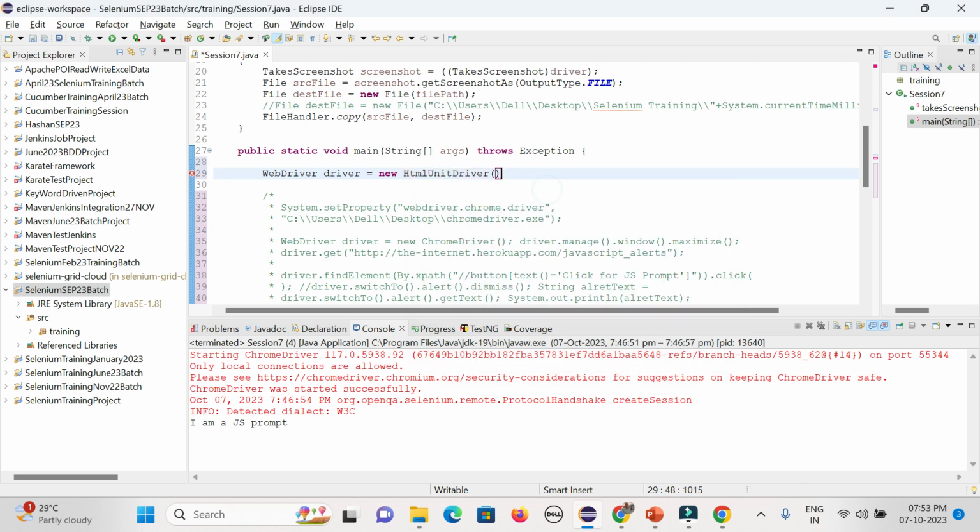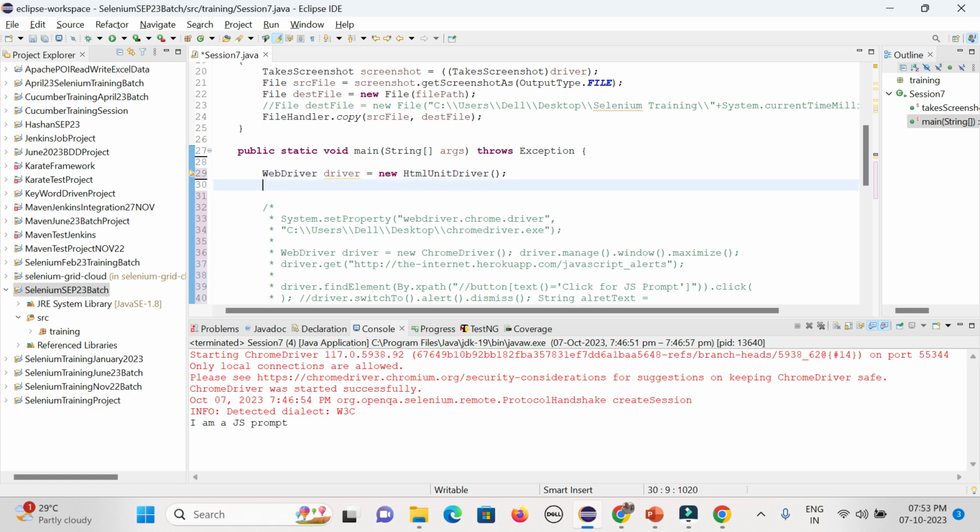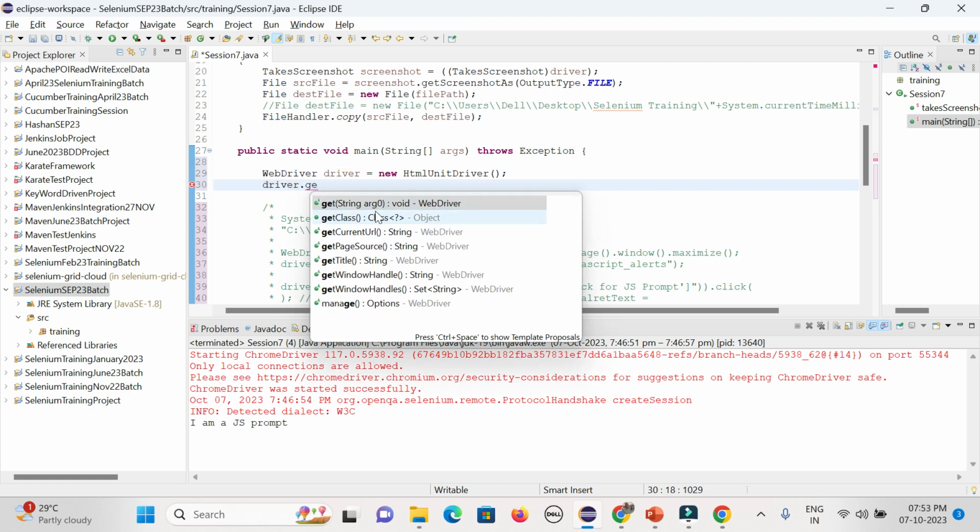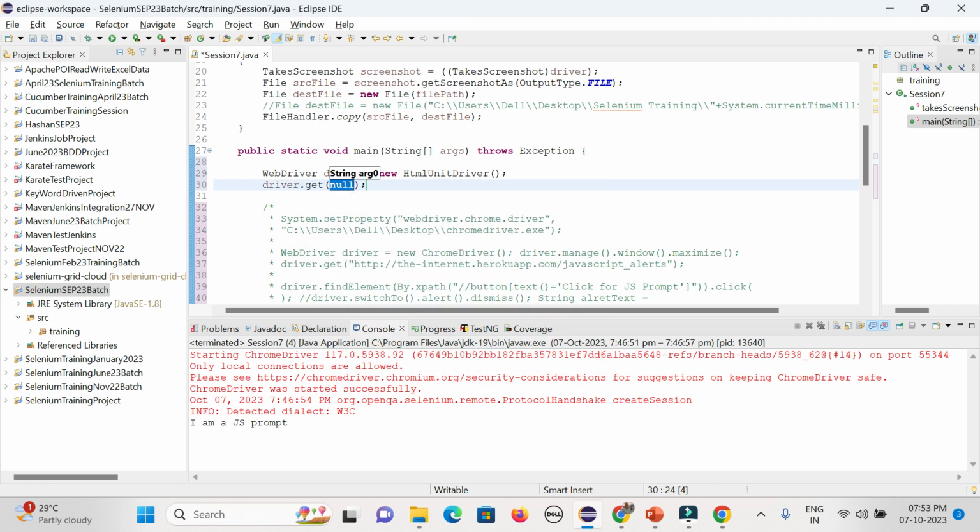As we already associated the path, you don't need to give any path. We already associated it in the project. Now in a similar way I can go with driver dot get, and any window you can open. So I want to open the same window, and that window I can open.